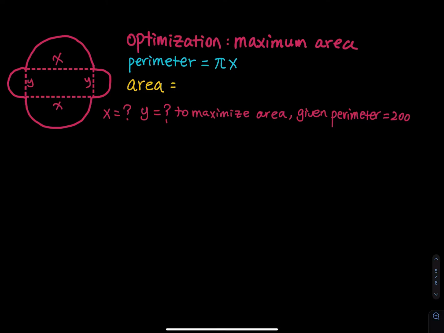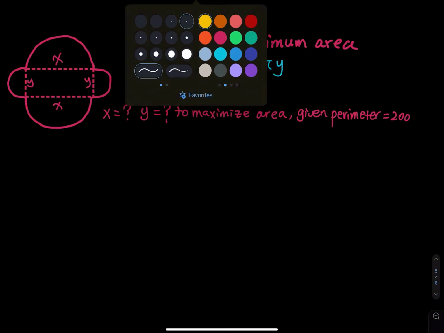Do we need to divide it by 2? The answer is no. Although we have semicircles, we have a pair of semicircles, so it is not necessary to divide them by 2. And then for the y, that is pi x plus pi y. And then how about the area? For the area, we will be using the area of the rectangle plus the big semicircle plus the small semicircle.